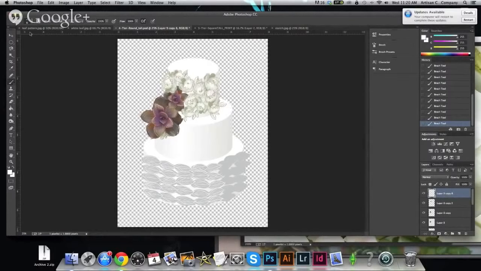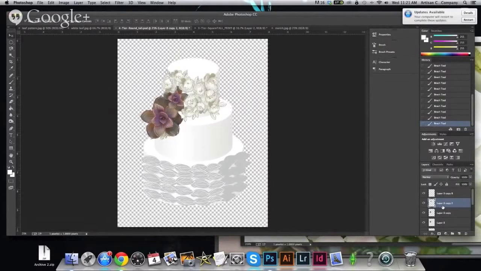Yeah. Another thing I was going to show you really quick is, you see how this flower right here is on top of this succulent? And I may or may not care about that. I do. So I'm going to click on my succulent so that I know what layer I'm working with here.